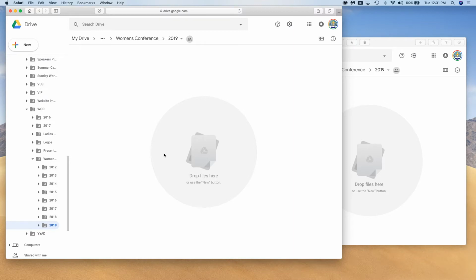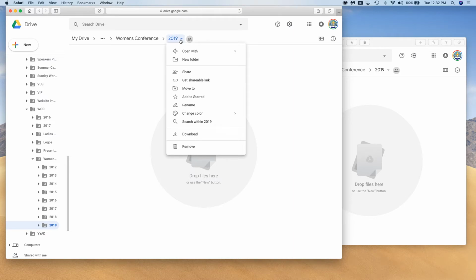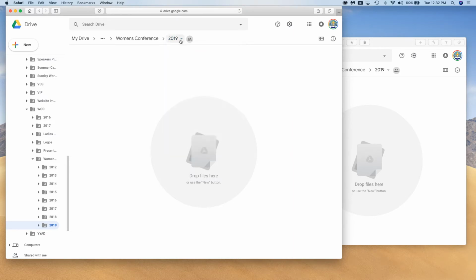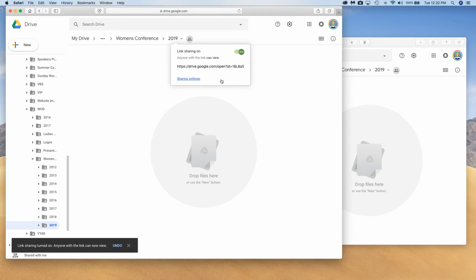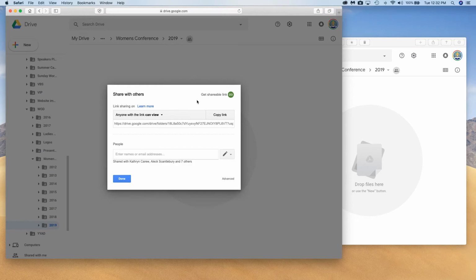Or, and I recommend this, the way I've done it, was I put my files out here, and instead of attaching them to an email, just send them the link. And the way you send them the link is you just go to the folder that the file is located in. You click on Get Shareable Link. Then you can set the sharing settings, and then click Copy. And then you can put that in an email and email it off to them.